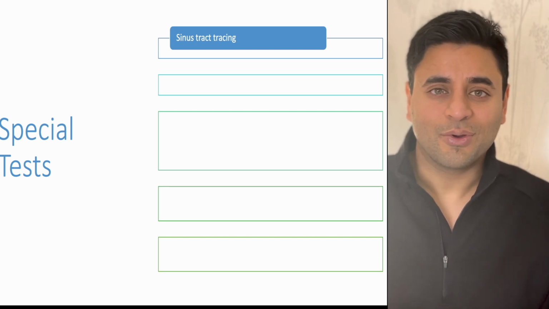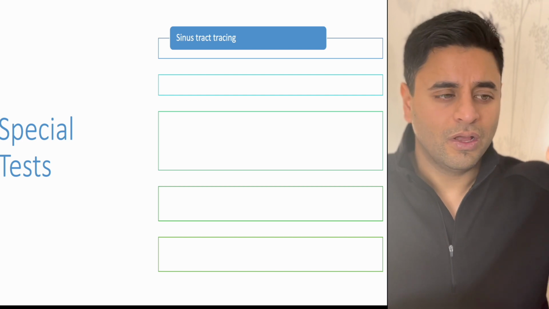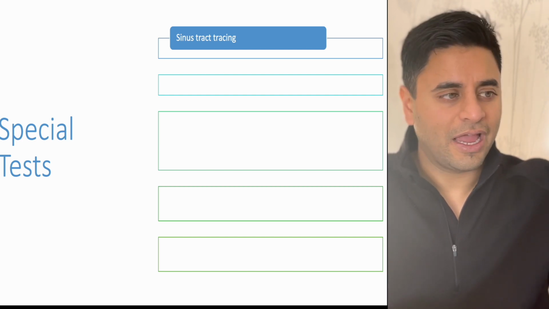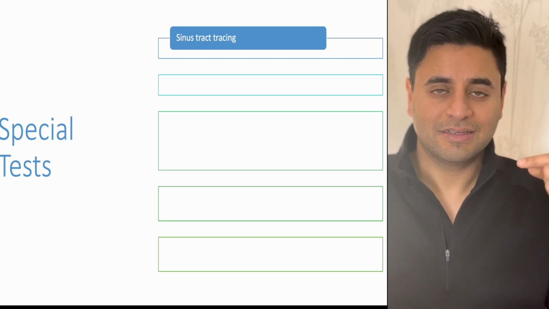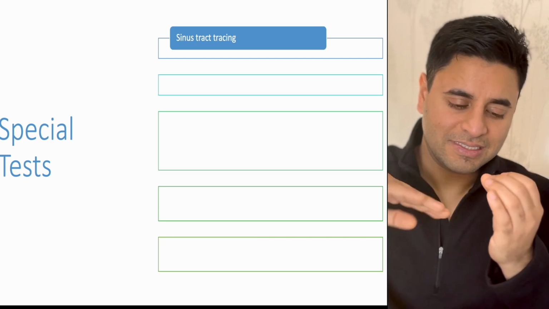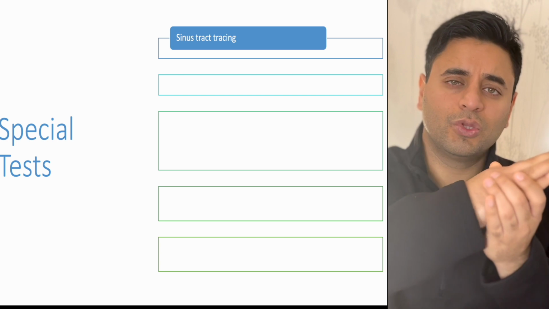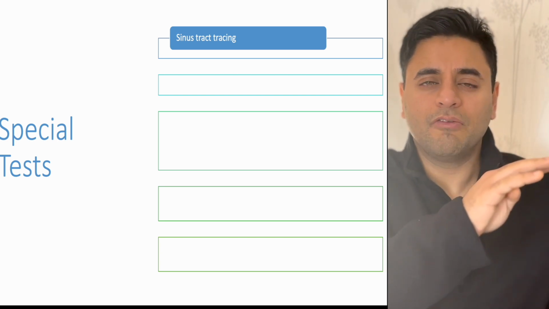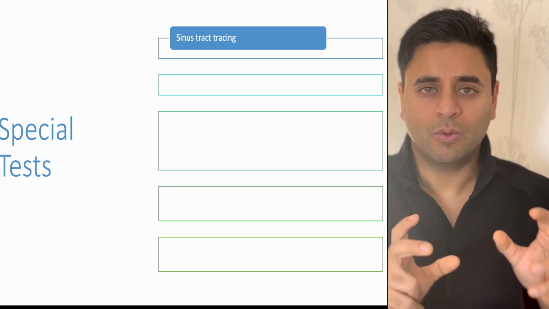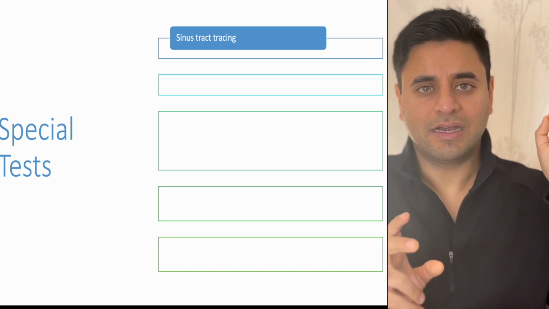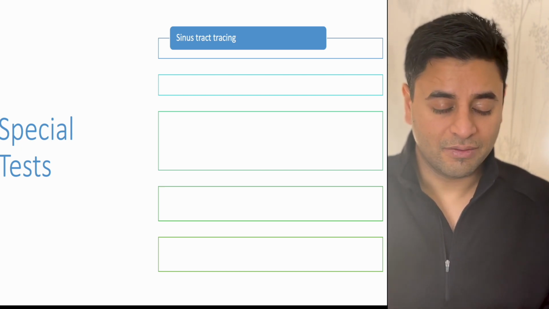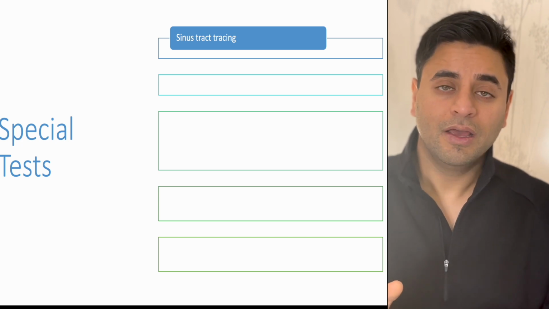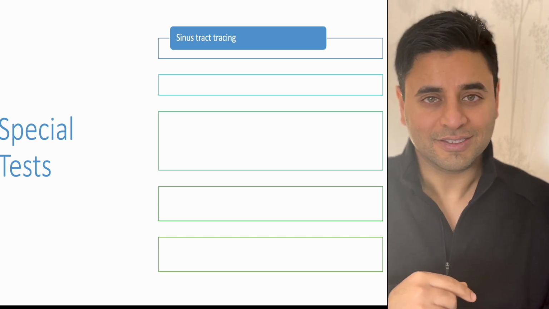And then you take a radiograph, and the radiograph will clearly show the sinus tract because it is kind of a straight line. It's a bone; it's not going to go somewhere else. The abscess has made a passage through the bone to the opening in the buccal vestibule, and you are trying to trace backwards to find out whether it traces back to that tooth. So sinus tract tracing is a very commonly used and very important special test for endodontic lesions.